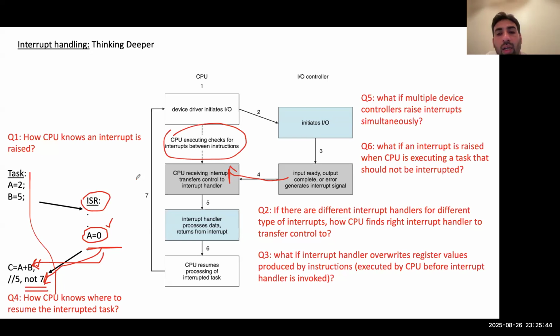Let's say that a CPU is executing a high priority task, and in the meantime, an interrupt arises from a device controller. The task which the CPU is executing is critical and we cannot interrupt it. So if we cannot interrupt it, then what should happen with the interrupt raised by the device controller? Should we just ignore it, or should we tell the device controller to raise the interrupt again after a certain amount of time? What is our mechanism to handle this kind of situation?